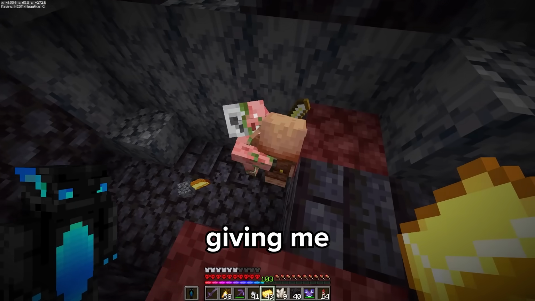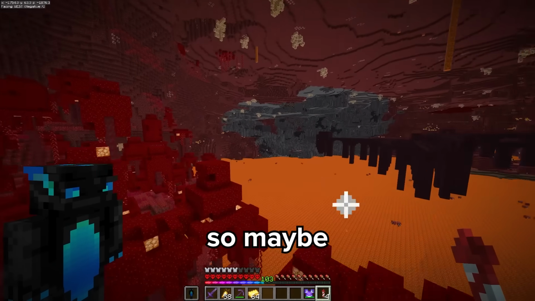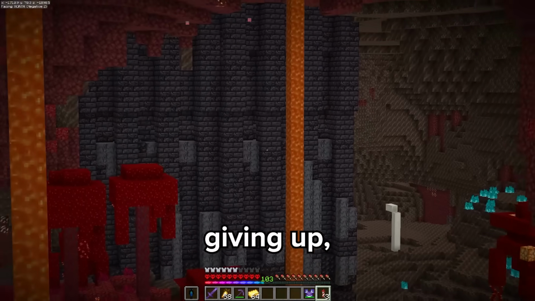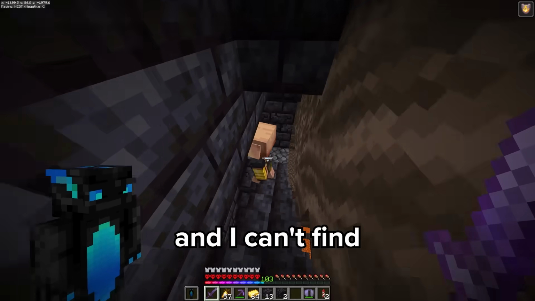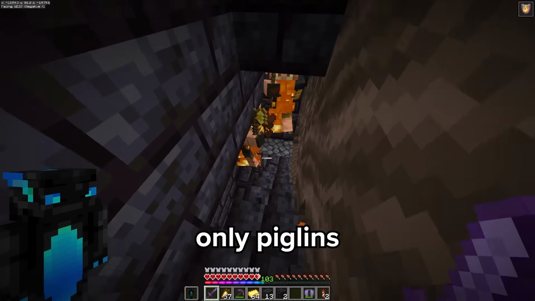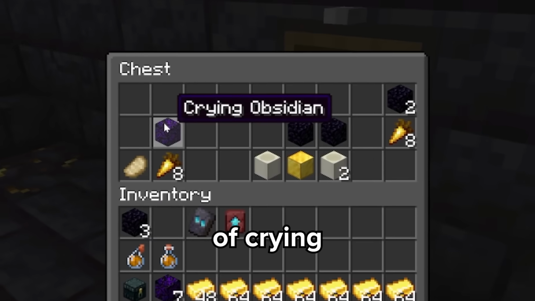This guy just isn't giving me anything good. I'm just getting regular obsidian. So maybe that method won't work either. But before giving up, I do want to try a few more bastions, just in case I got unlucky the first time. And I can't find any chests in here. Only piglins. Here's 2 chests. Hey, there we go. A little bit of crying obsidian here and there.